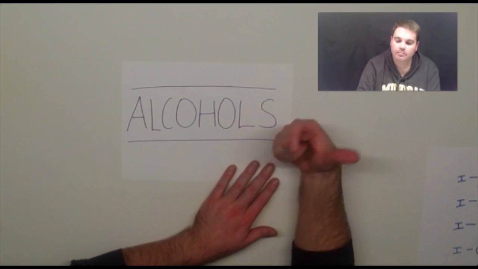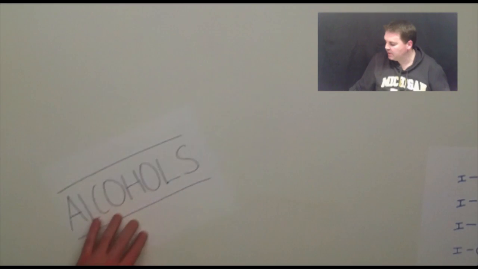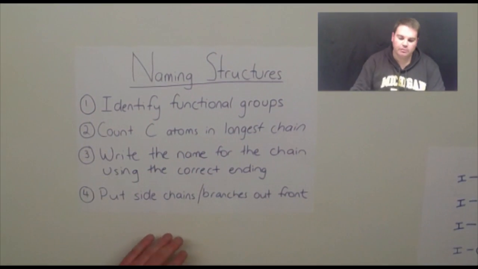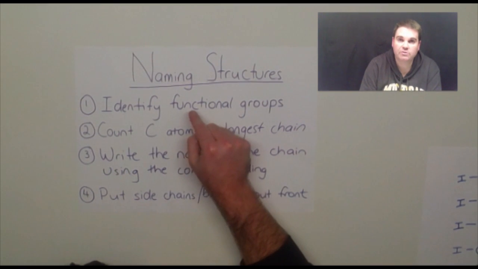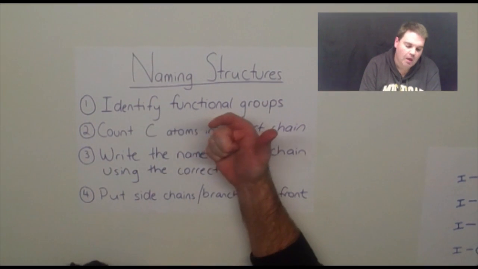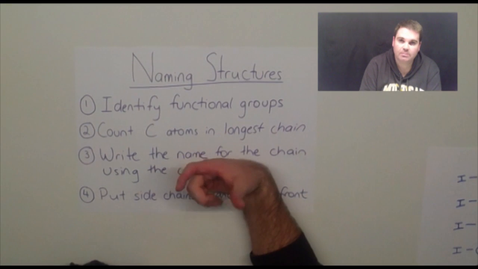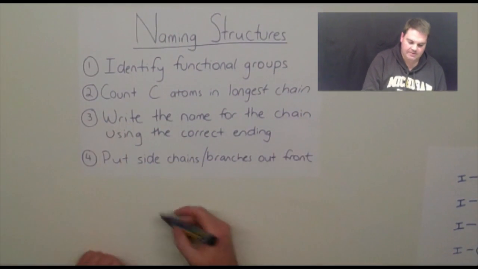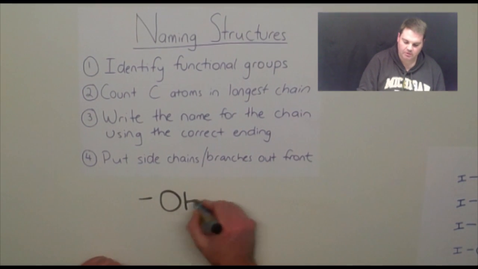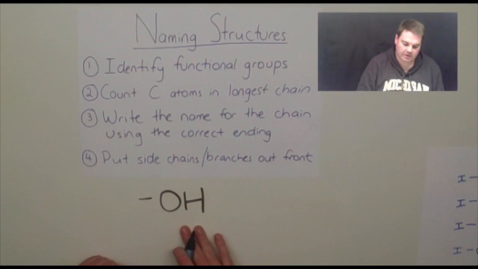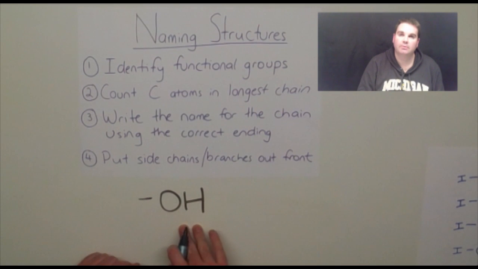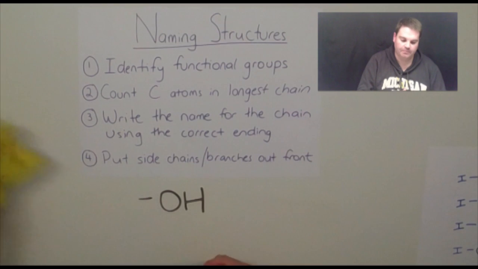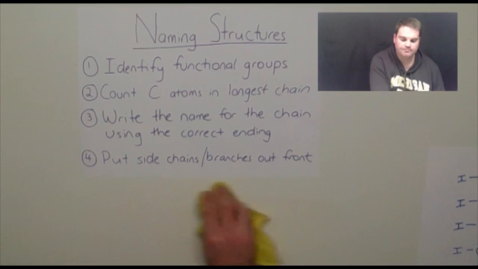So what we're going to do is follow those same steps that we had before, that I talked about in the previous video. So we identify the functional groups. Obviously we're going to be identifying hydroxyl functional groups or alcohol functional groups. You'll hear those terms used interchangeably, and the reason for that is that OH, the hydroxyl or hydroxide group, is what we use to determine an alcohol. So we use the term hydroxyl in the same way that we do alcohol, and I'll show you about that when we name them a little bit.